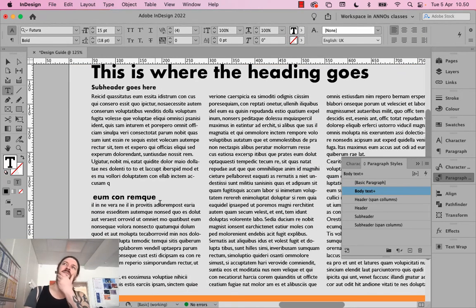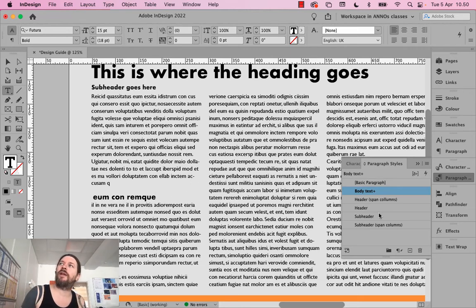Okay, so let's just make one last change with my paragraph. If I want my subheader, every time I use my subheader, to switch automatically to using body text, that makes total sense, that every time you click enter after having written a subheader, it automatically switches to using body text.